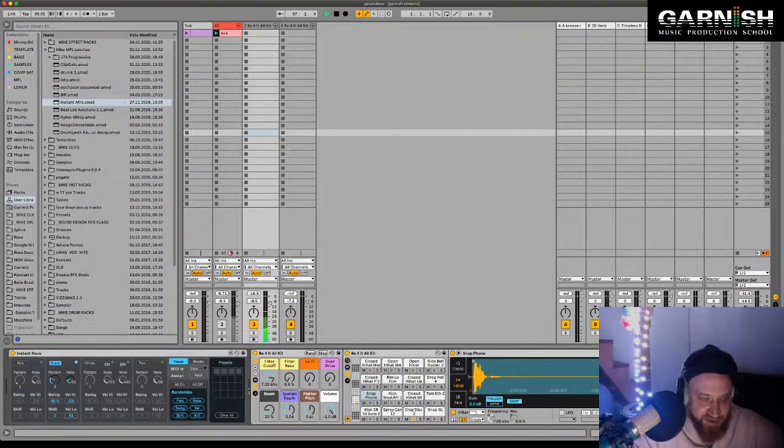If I raise this one, this means that the lowest my velocity is going to be is 70. Okay, so again, the velocity range is 70 to 100. So it's not going to be that much variance on velocity. Now, if I wanted, I can make it even more velocity sensitive, which kind of sounds dope as well. You know what I'm saying? Like just that little ghost note in there. But I'm going to go here. And again, you have this on all the different ones.